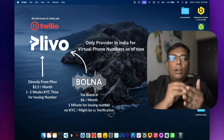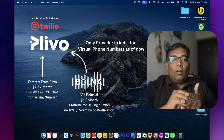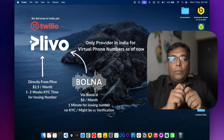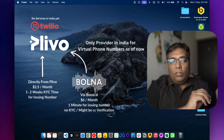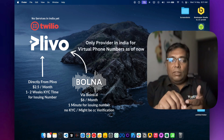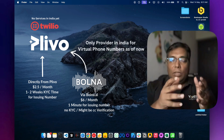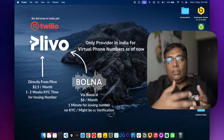Surprisingly, if you try to get your phone number directly from Plivo, it requires compliance — a KYC process — and it can take up to 1-2 weeks to issue your number. But there is a workaround: there is a service called bolna.ai, similar to WAPI and Ultravox for AI voice calling. If you get the phone number through bolna.ai, you get the same Plivo number but within one minute and without KYC. They must have some special arrangement with Plivo that allows them to issue numbers instantly.